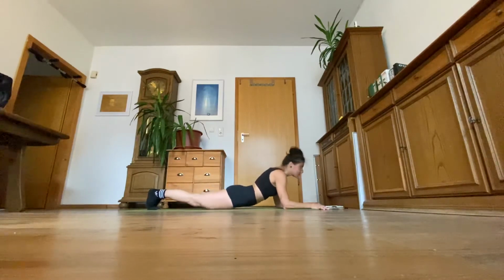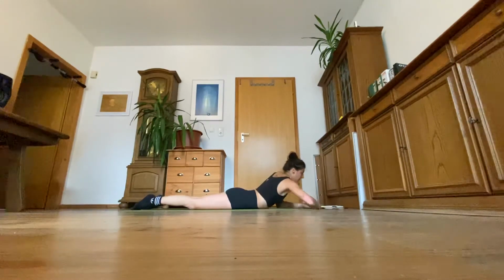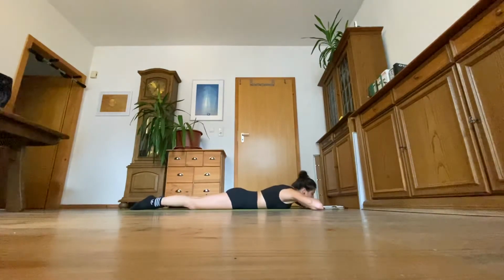And then lower the hips back down. Find your Sphinx pose one more time. Chest leans forward, open the chest wide. Lower yourself all the way onto the mat. Bring your forehead onto your hands.